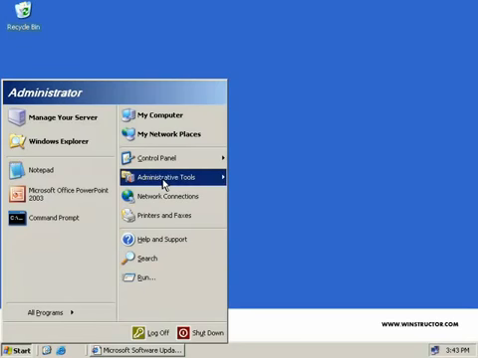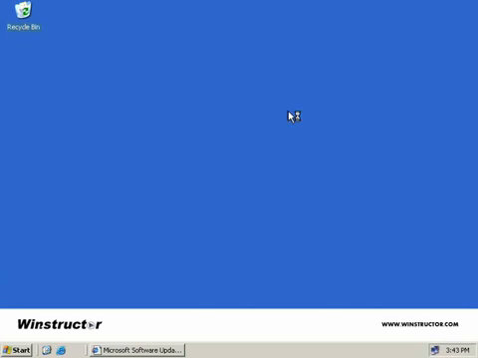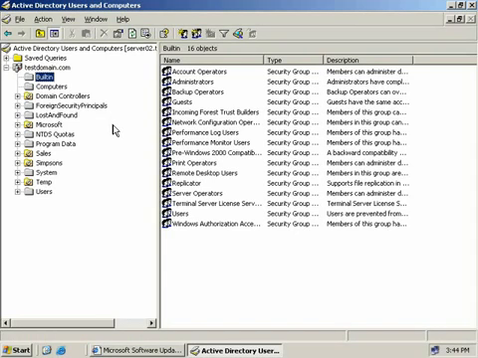So we'll go to Administrative Tools, click on Active Directory Users and Computers. Now as we're just dealing with a lab with just one computer in it, which is our domain controller, we don't actually have any clients. So what we'll do is we'll just configure this task on our domain controller. In your environment, you'd probably have all of your clients already sitting in OUs here, defined by function, department or location or something like that, so you'd use those.